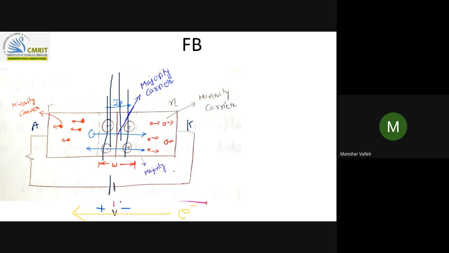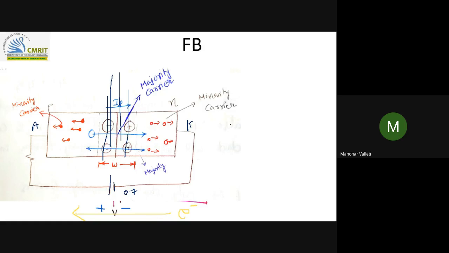So in forward bias diode, there will be only majority carrier current. The majority carriers begin to flow at some voltage, that is, let us say if it is a silicon diode, 0.7. After 0.7 voltage is applied here, there won't be any barrier potential, so that electron movement is there from n to p, and hole movement is there from p to n.